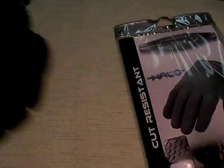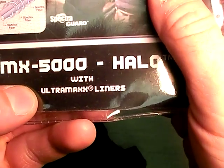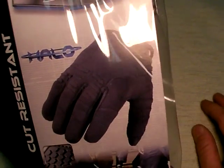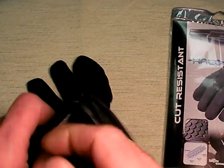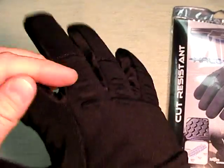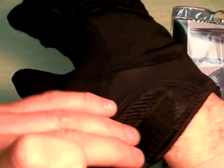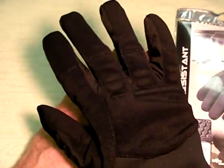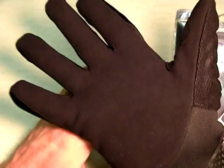Now we're going to get into some philosophy about insulated gloves, because this is an insulated glove. Now its brand is called Ultramax Liners, and so what this is, a cop glove for lack of a better term. It's a cop glove that's insulated. That might be good for officers serving in, I don't know, Minnesota, North Dakota. But again, we don't get everything for nothing. In other words, if we want an insulated glove, what are we going to give up? We're going to give up fit for one, generally speaking.